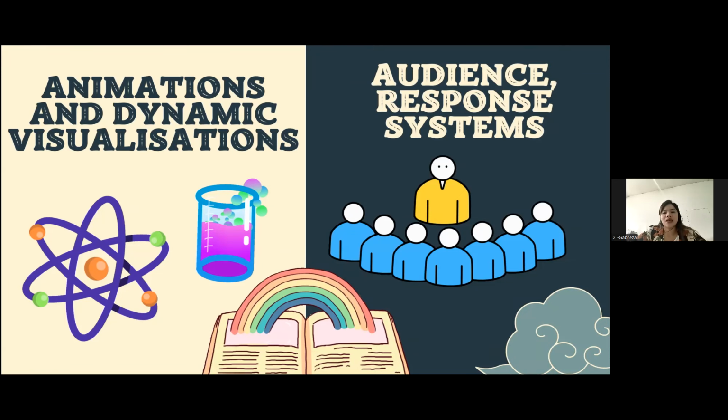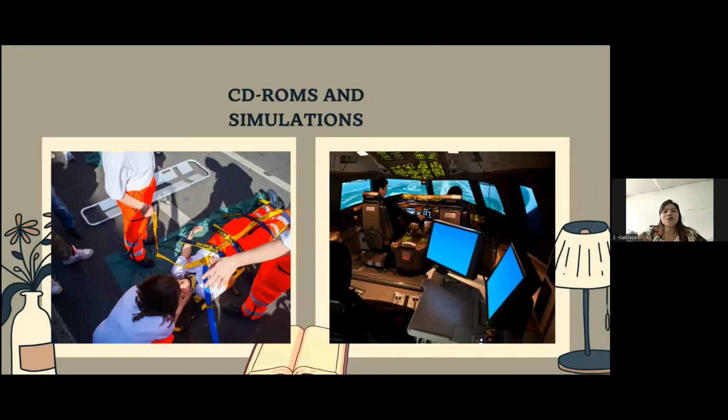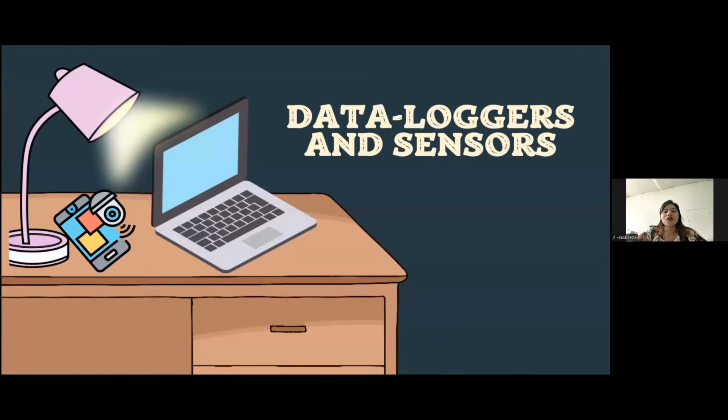or your activity. CD-ROMs and simulation. So in teaching science, CD-ROMs and simulation are very important. It gives them the details on what to do or what will happen in this kind of activity. So data loggers and sensors, this is where, when students are doing experiments, it will easily hold them responsible. Ay, ganito ko lang pala ang gawin. Because all you have to do is to print the data that was gathered by your computer.